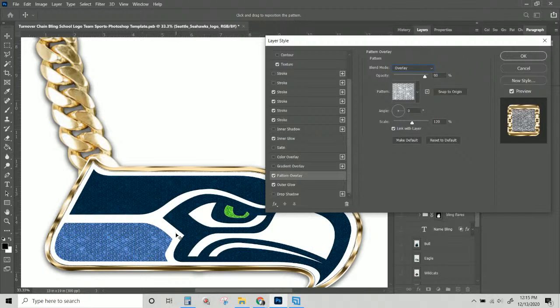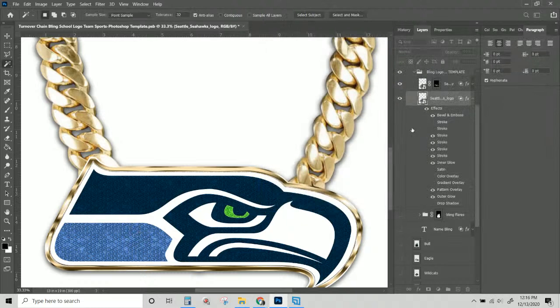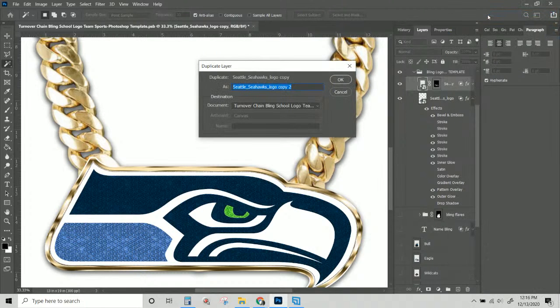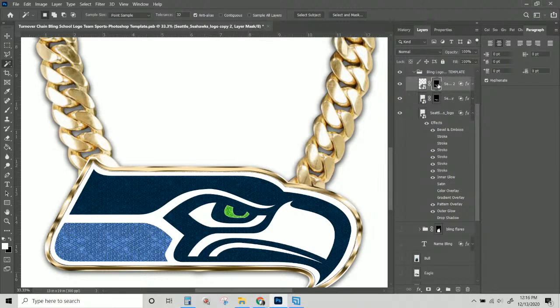But then overlay loses my white. So overlay is good for, I think overlay is good for almost any type of color, whether it's the dark or the light color. So let's see if I turn off this one here. My overlay does well, especially for the lighter colors, and it does okay for the darker colors, but sometimes I have to let up on the opacity in order to see the stones a little more clearly. But then I lost my white. So what would I have to do? Take that same layer, duplicate it, and then I'm going to go ahead and delete this layer mask.